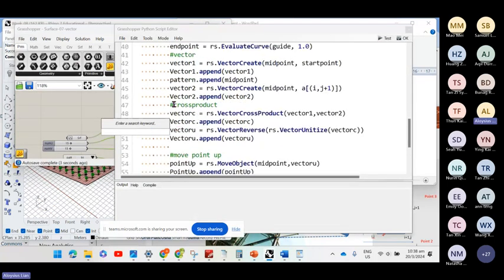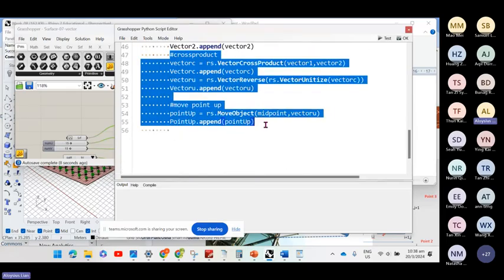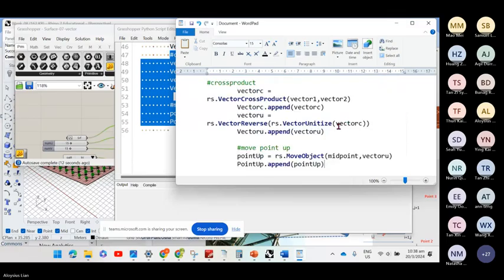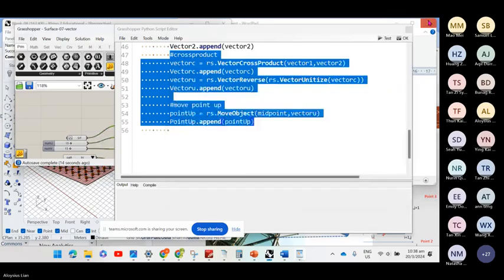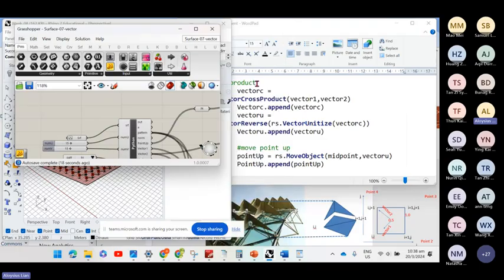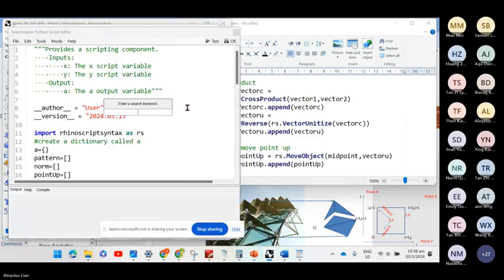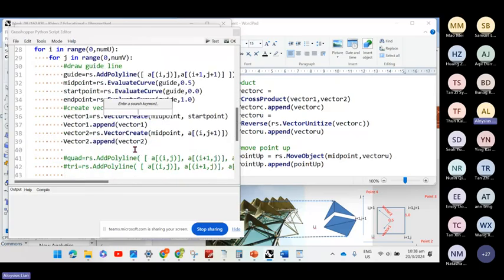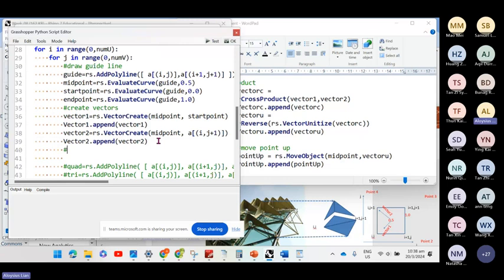So you'll realize that after that, there's two more steps. What we need to do is create a cross product of this, right?